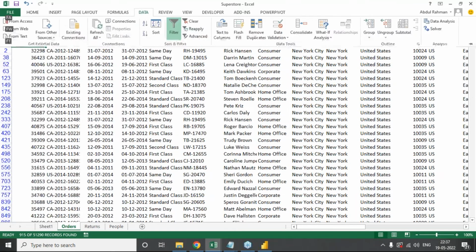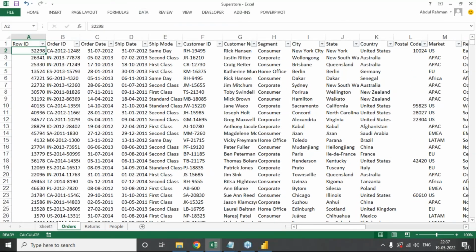Now, what kind of data? It could be anything, boss. It could be sales data, health domain data, bank related data, anything. Say this is a sales data: these many sales have taken place on such date, in such region, for such product. Out of this I can take some insights.